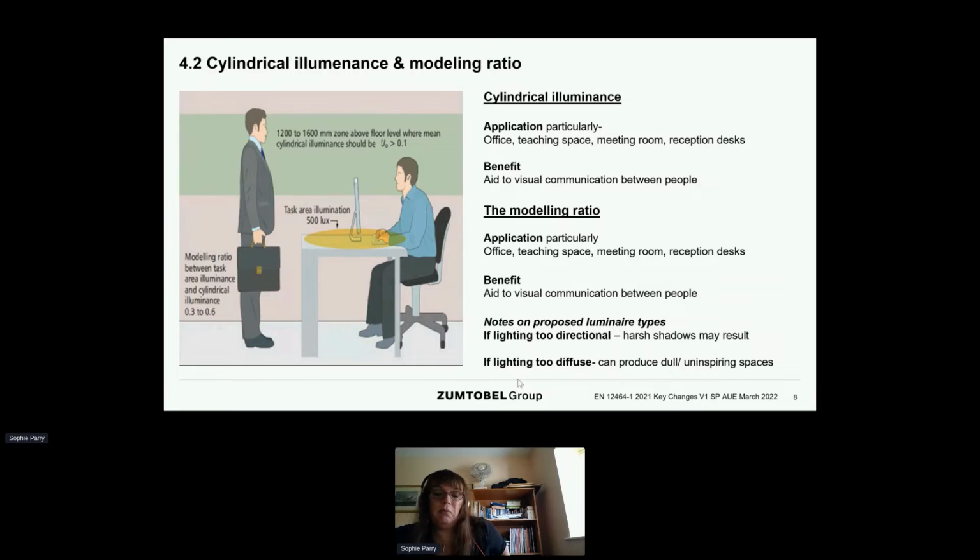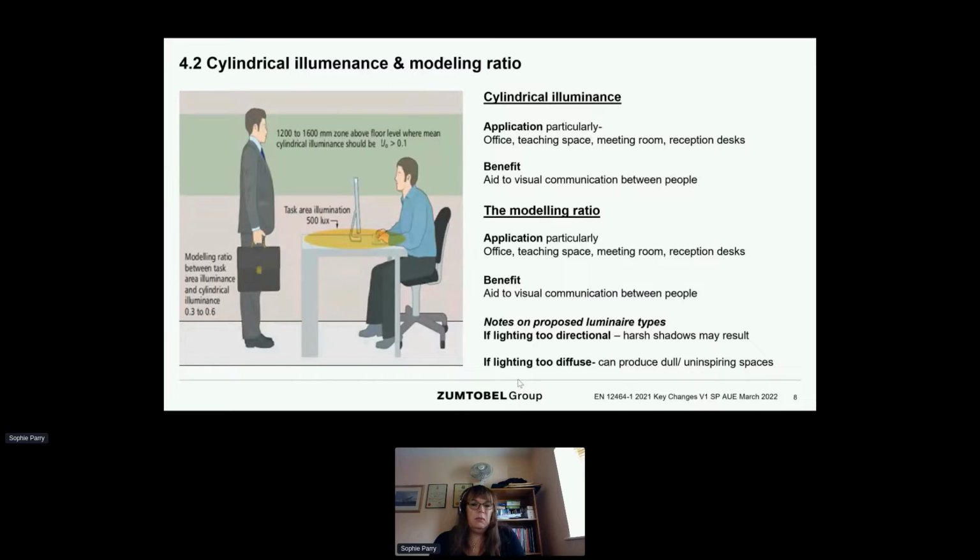Now that may look very dramatic if we were making a horror movie or something like that. But in terms of me speaking to you, either perhaps trying to teach you something or in a meeting where important information had to be conveyed, that poor quality lighting that you now see would be of no help at all, which is why we have to concentrate on delivering cylindrical illuminance.